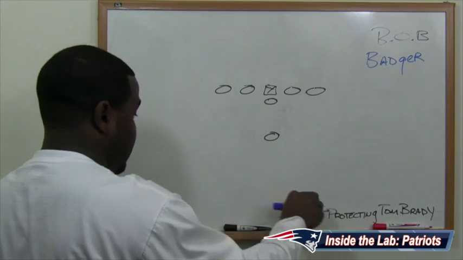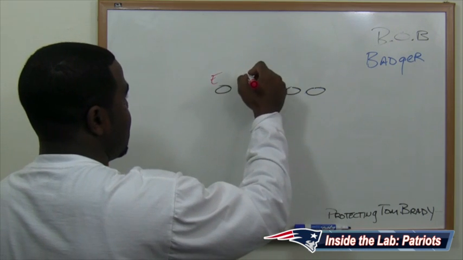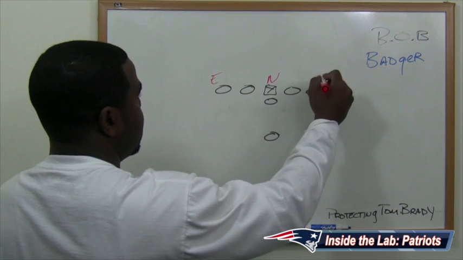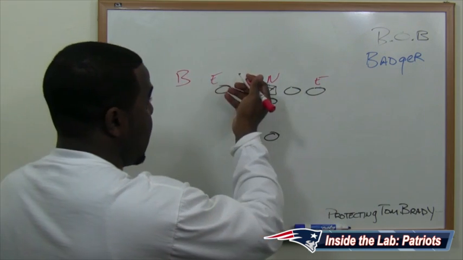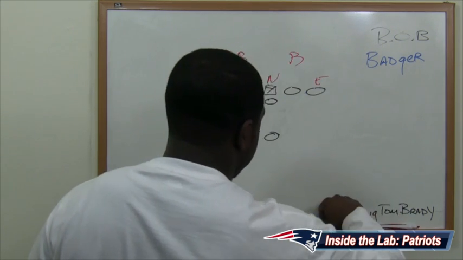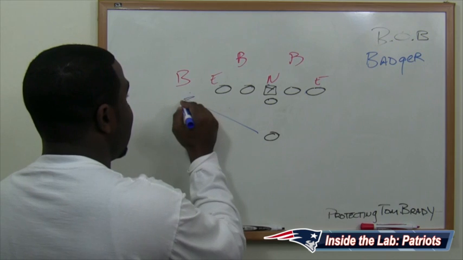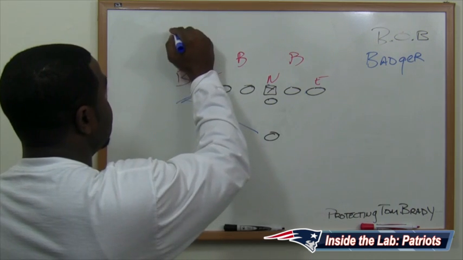Let's draw it up first before we explain. What you have here, you have your end, you have your nose, you have your end. So let's say there's an extra guy on the line of scrimmage with 2 backers in the middle. Your back will alert the offensive line that he has this guy. So that's his guy. He's going to make that ET call.